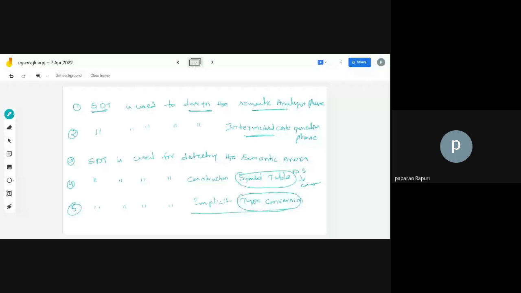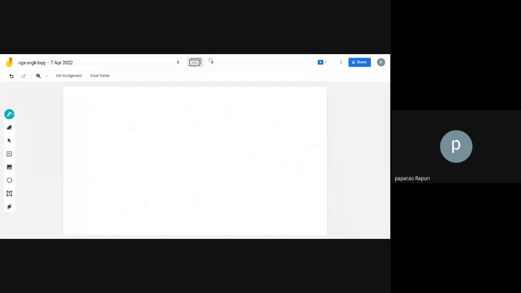And sir, what type of errors may we get in semantic analysis? What are the different types of errors we may get in semantic analysis? We can call them semantic errors.